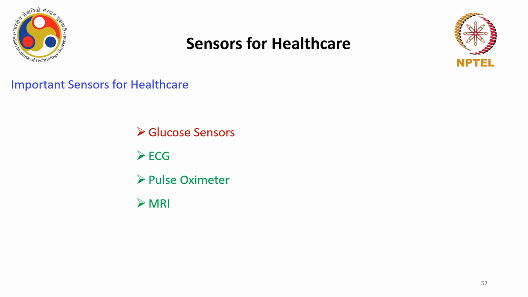Okay, so this is the basic idea of glucose sensors. I think we have discussed in detail two different techniques for glucose monitoring, which are very popular. One is electrochemical and another is based on optical, although we have seen that there are other glucose sensors also available, for example based on piezoelectric, but mostly these two techniques are very popular in the healthcare sector. Okay, so what we will do is we will discuss other sensors in healthcare, like ECG, the pulse oximeters and MRI in coming lectures.